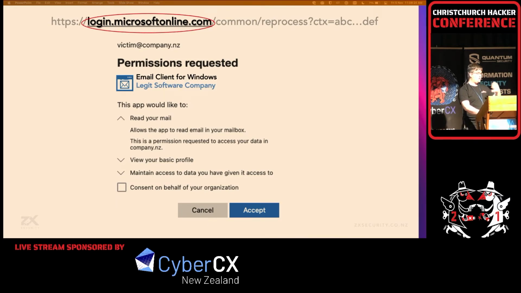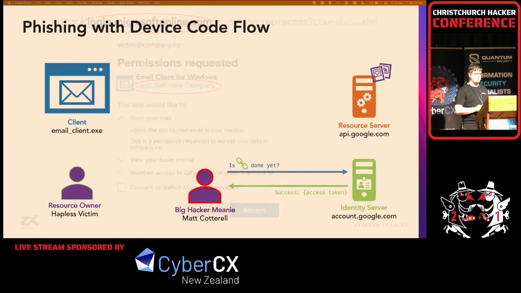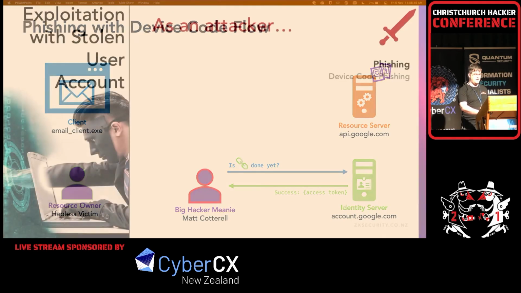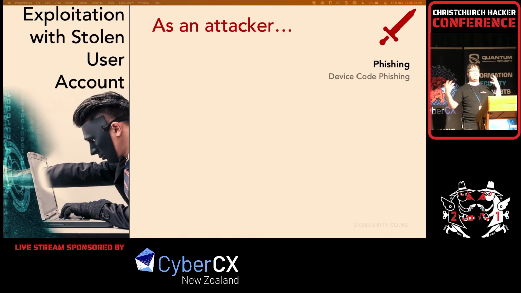But what happened, they've done their cyber training, they can see the login phone, all that sort of jazz, and it's from a legitimate software company, a company that they trust. Now, what happens in the background, the way that the device code flow works is it'll just constantly poll in the background saying, hey, is that link done yet? Is it done yet? Is it done yet? As soon as they've logged in, their phone just goes, yep, cool, just turn off, close the tab, and we get a refresh token that we can now use to go and read their emails.